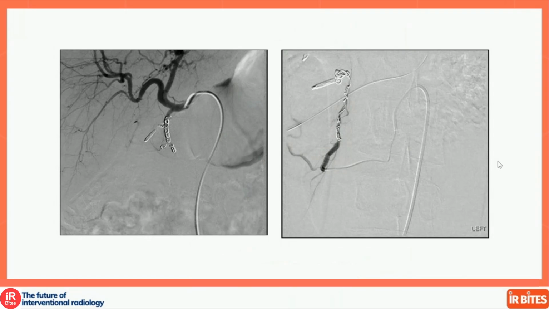So the catheter in the left picture is through the celiac axis. You can see the hepatic arteries going up to the top left of the picture. And you can see the origin of the gastroduodenal artery, which has been coiled. You can also see, just to the left of the coils, that there is a clip there. That's the clip that's been placed in the duodenum at endoscopy prior to this procedure.